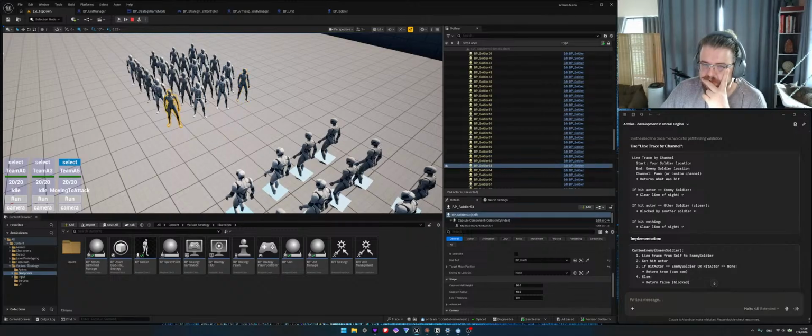Okay, how do I make sure we pick the closest one? Let's say I run a sphere trace from my soldier. He finds 4 enemies in that radius of 750. How do I select the closest one to him?